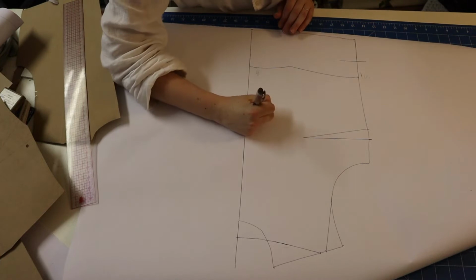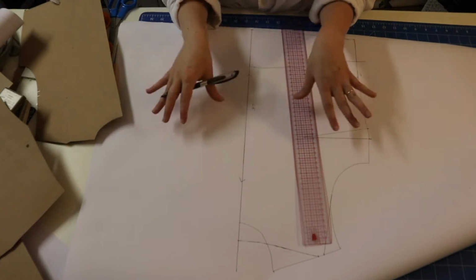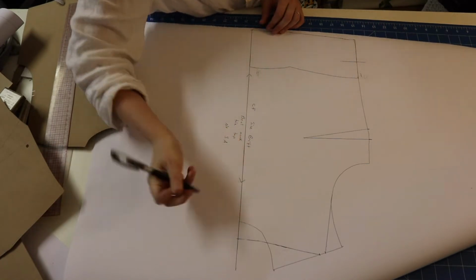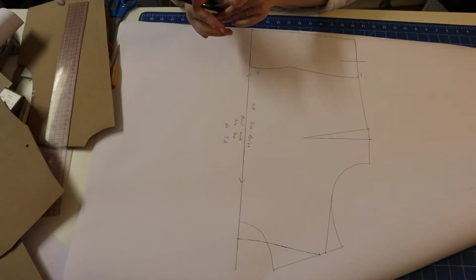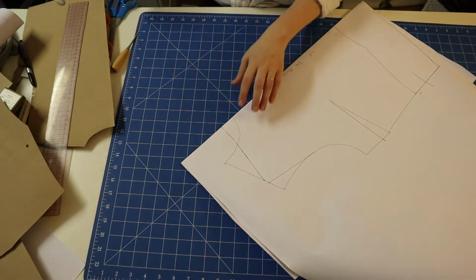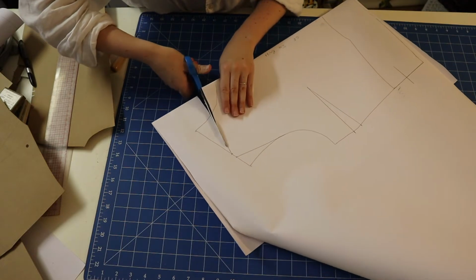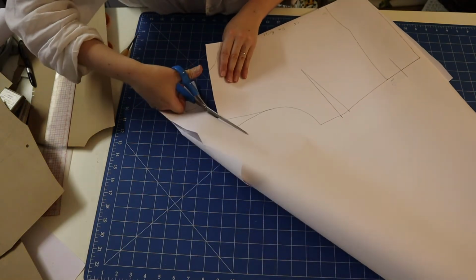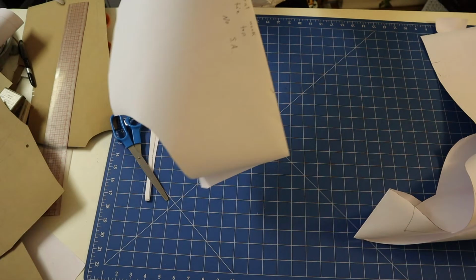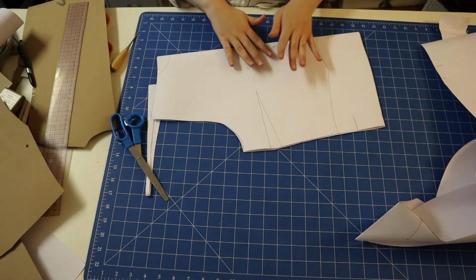What I will do, center front. Mark, that's gonna be my grain line. I don't really need to do anything because I'm gonna fold it over, cut it. So that's my center front. And this does not have any seam allowance. Always important to mark that. Because I'm gonna finish with the bias binding, I don't really need seam allowance on this one. But if I did, I would probably just cut it on the fabric. Okay, so if we open that up, there's my front. And then I'll just need to mark the dart on the other side.